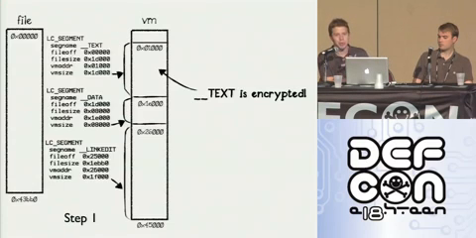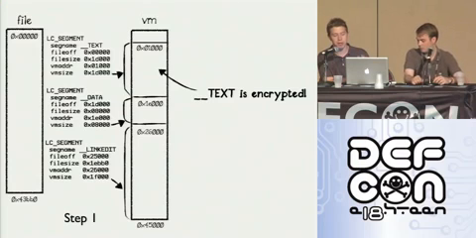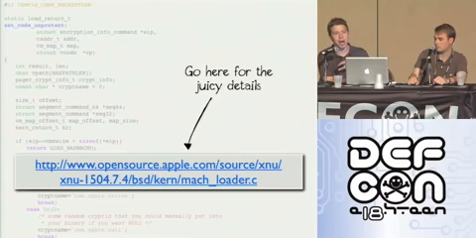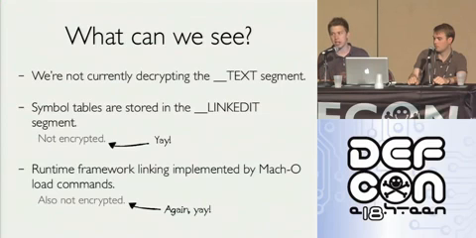I think it's important to look at how the Mach-O is loaded in the kernel. So first, there's basically file segmentation, and the text segment is encrypted in memory. So what happens when you load an iPhone app? The kernel effectively decrypts that encrypted segment and maps that into memory. But we don't have keys to decrypt that right now. So if you're interested more in how this loading process works, I think there's a lot of rich research to be done here. This is all open source, available right there. So the question is, we're not decrypting the text segment.